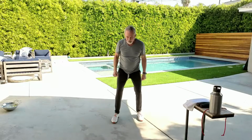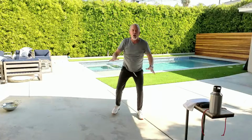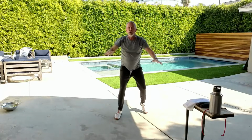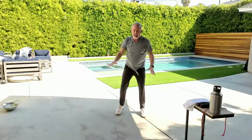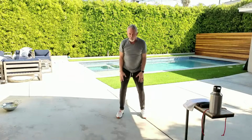Athletic. Punctuated. Launch those hands up into the sky. We do want to use momentum, casting our bodies into the action, using gravity to help open us up.